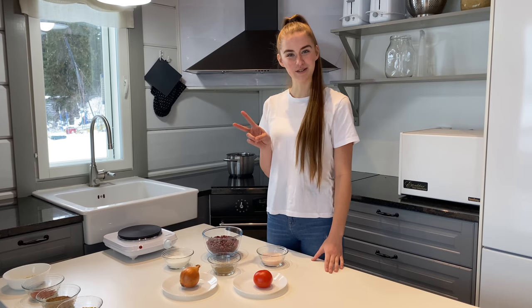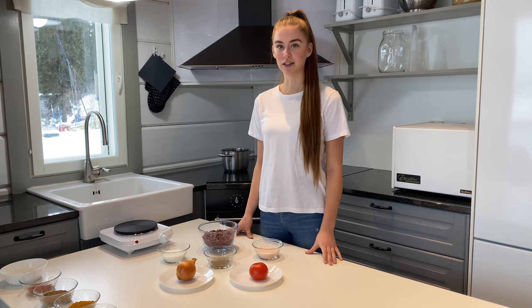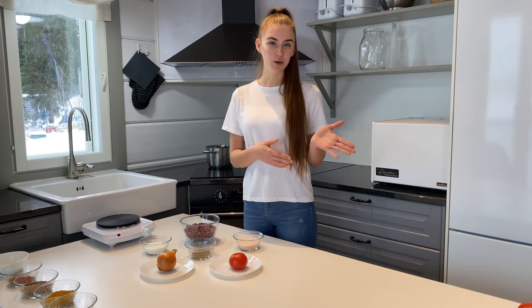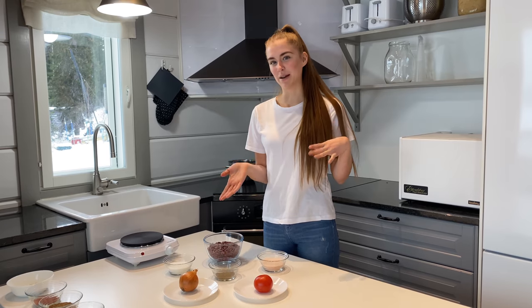Now for our second recipe: Dina's I Got This beans. This recipe is for you if you want something a little bit fancier than Survival Mode beans and you have all the basic ingredients. It's not too hard, not too easy — it's kind of a feeling of 'I got this.' It's a bit of a fancy no-brainer beans recipe.